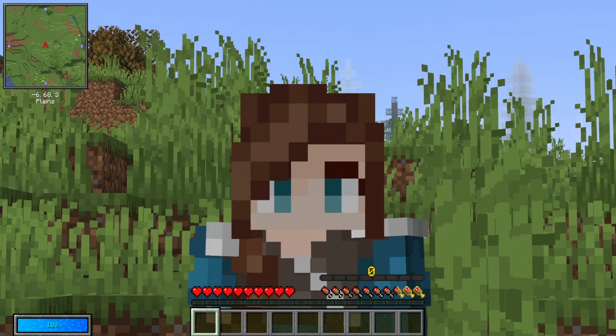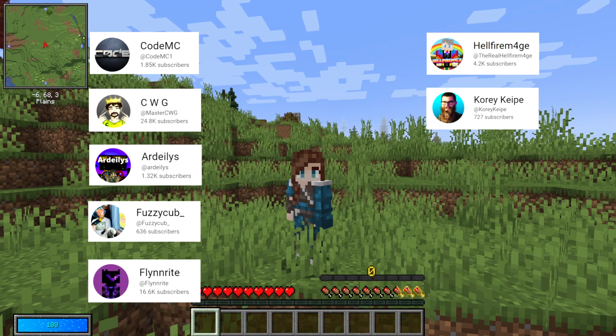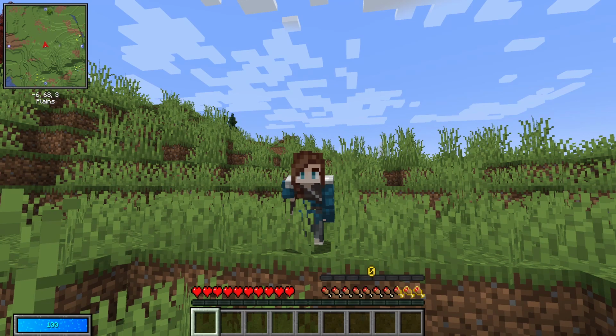Hello. Welcome to episode 1 of the VaultHunters SMP. I'm joined with Code, CWG, Chris, Fuzzy Cub, Flynn, Hellfire Mage, Corey, Peeporp, Rob, and Stircat. And if you don't know who I am, hi, my name's Evett, and I am super hyped to be a part of this SMP this season. And I am super hyped to finally be playing VaultHunters 1.18. So let's skip right into it.